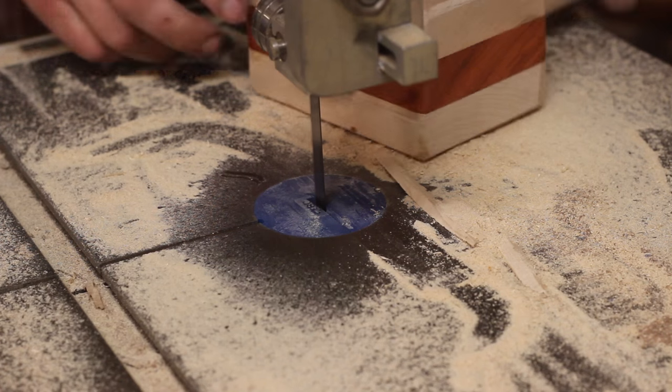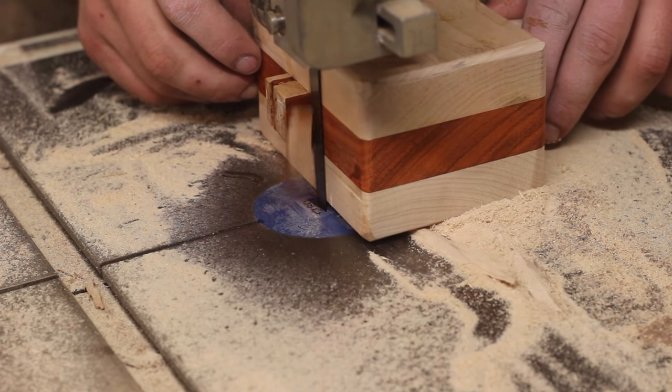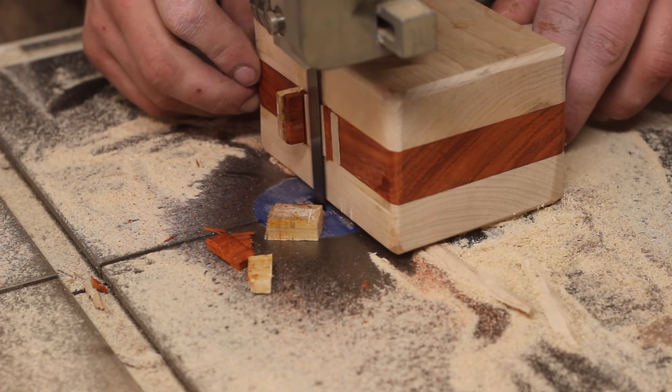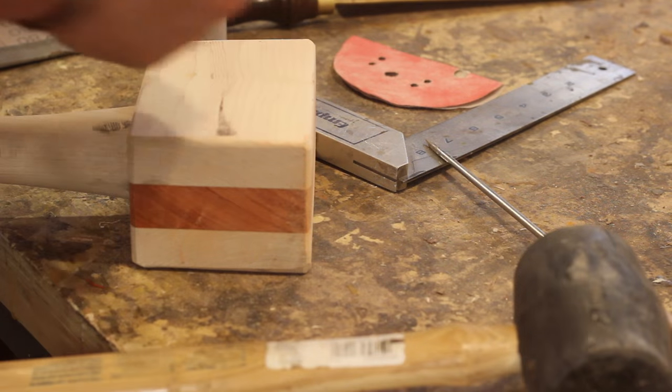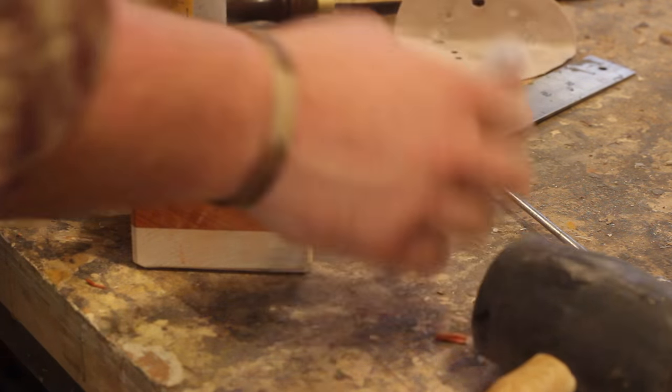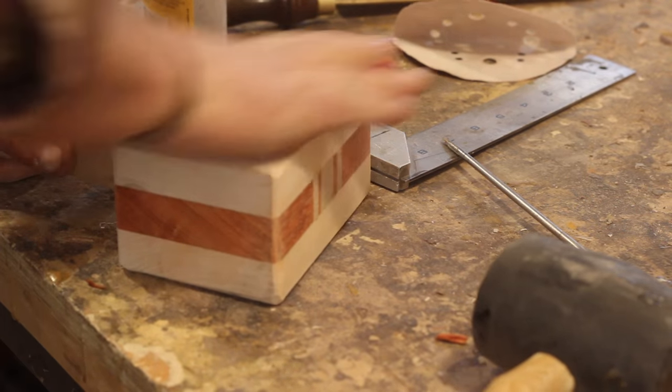After that sets, I trim the top flush on the bandsaw and then take it over to my orbital sander, which I don't think I videotaped, and flush it up. That gives you a nice smooth top and gives you that look that you're going for with the wedges splitting the maple. With a little bit of sandpaper, I go ahead and do some final sanding.